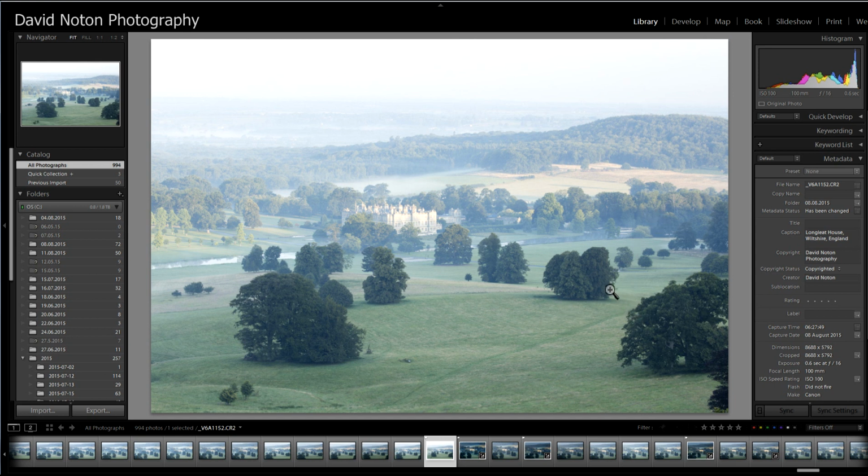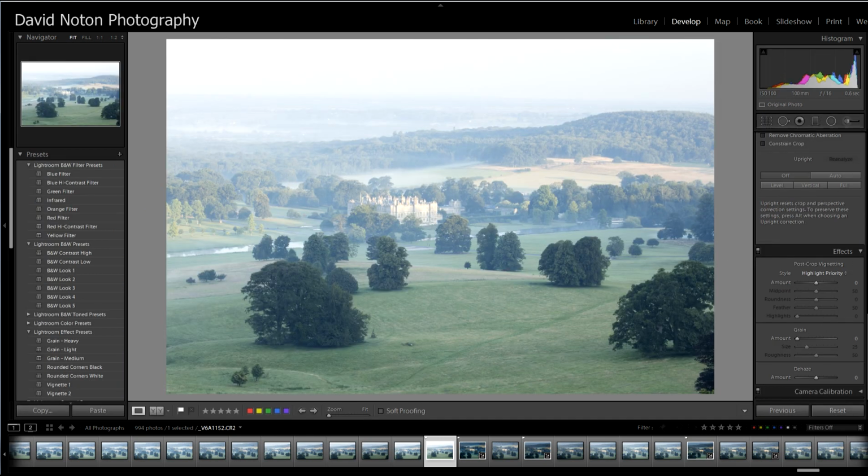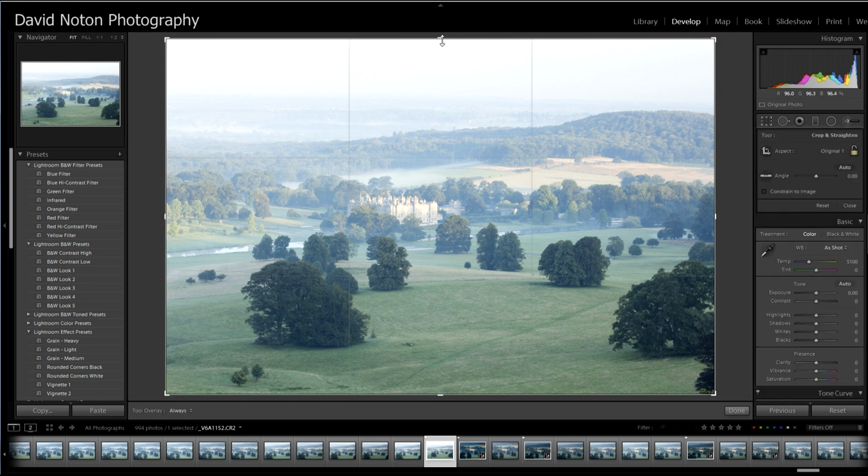The first thing I'm going to do, looking at this image, is actually crop the image before I do anything else. So let's go to the Develop module, and first thing I do is crop the image to suit. The sky is totally uninteresting, so I'm going to crop here.